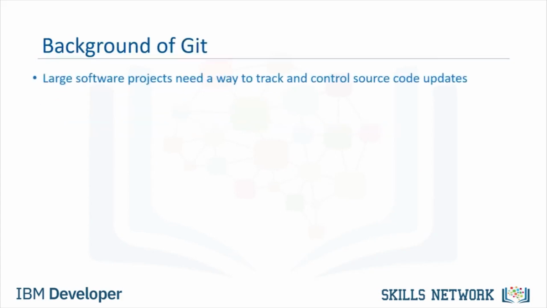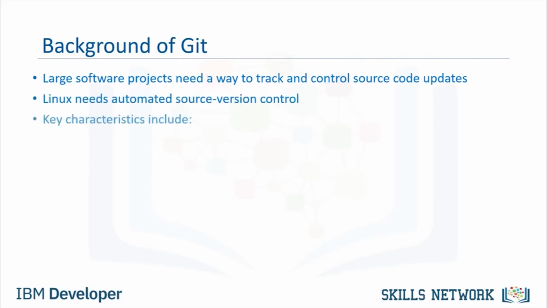Linux development in the early 2000s was managed under a free-to-use system known as Bitkeeper. In 2005, Bitkeeper changed to a for-fee system, which was problematic for Linux developers for many reasons. Linus Torvalds led a team to develop a replacement source version control system. The project ran in a short time frame, and the key characteristics were defined by a small group. These include strong support for nonlinear development. Linux patches were then arriving at a rate of 6.7 patches per second.